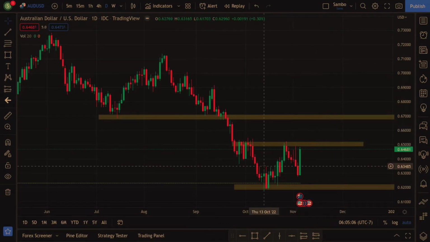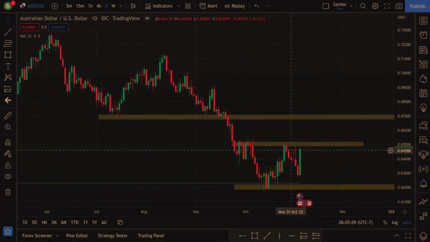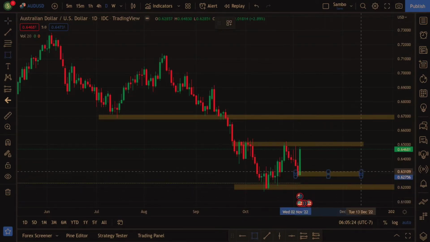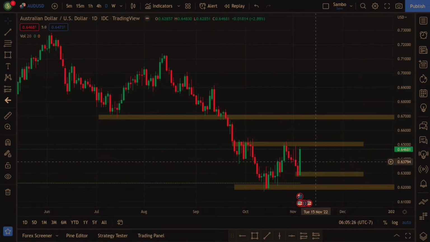So as we can see, we have some higher highs being made, and we had this push down from these sellers, but this push lasted for about a few days, and then all of a sudden this one day took all of that out from these buyers, which tells me that there is some strength in these buyers coming in, and we could see a potential move up.